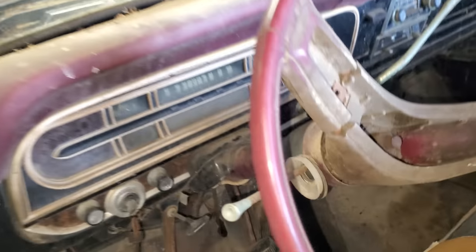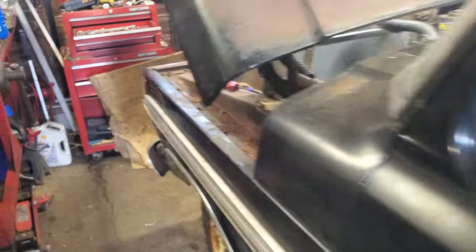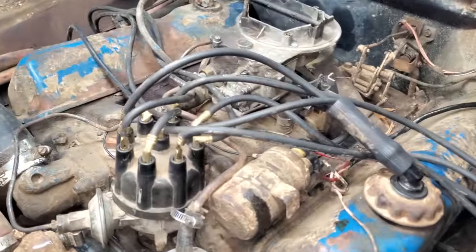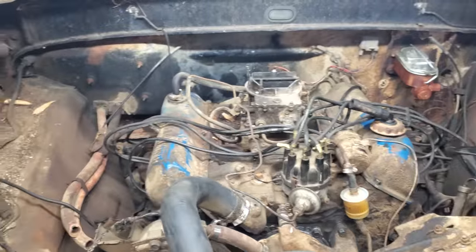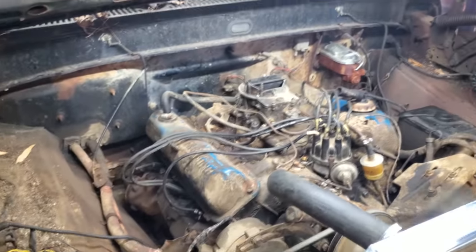Y'all look at this right here. That's the oil pressure gauge. It's halfway up now. Oh yeah, I do believe we got that issue fixed, and that motor is quiet as a church mouse. Y'all listen, ain't no clickety clacking at all. That's pretty doggone good. I'm gonna let it sit here and warm up. We'll get all that water circulated. I'm gonna set the timing, and I'm probably idling down a little bit.